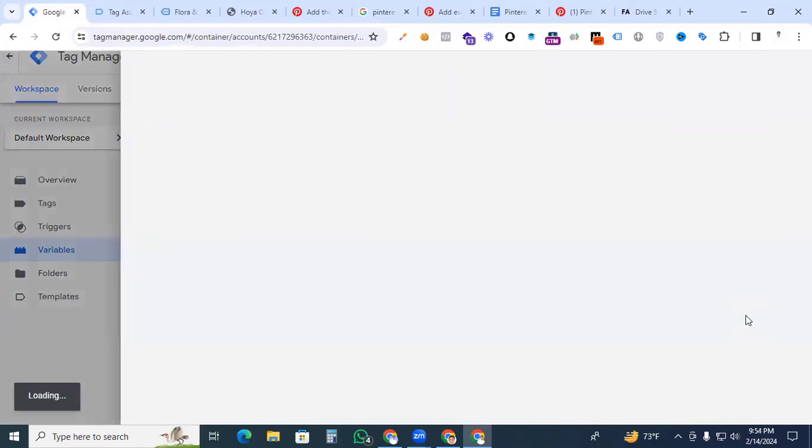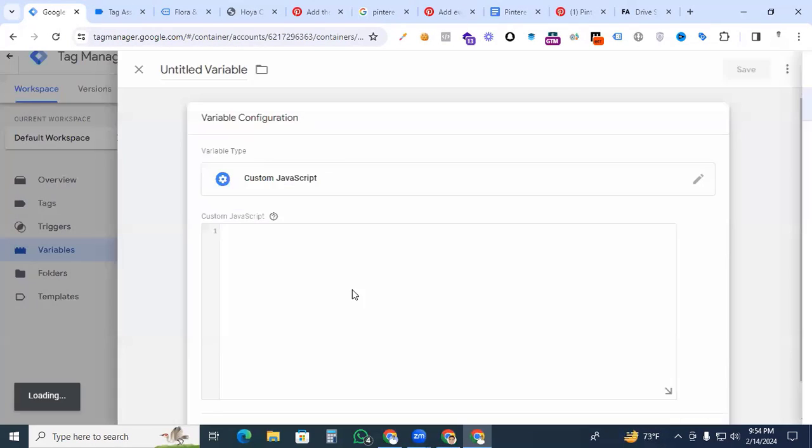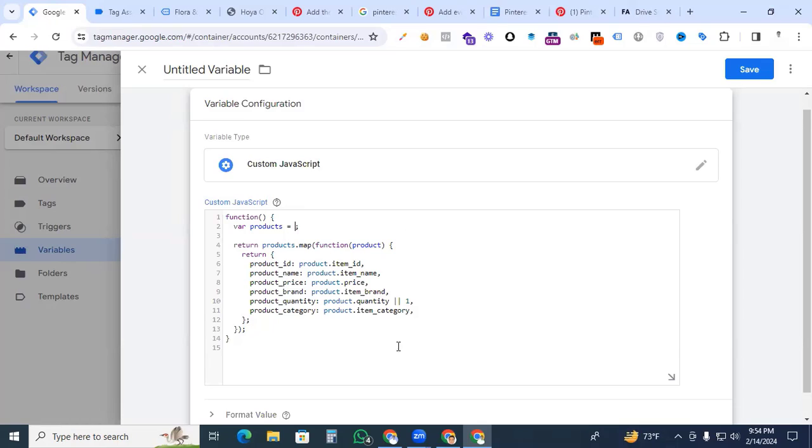So click new and variable configuration. Here we pick custom JavaScript. By using this code, we activate our line items array. Here we put our DLV items variable which we created before. Now we have to understand why we are using this JavaScript code.